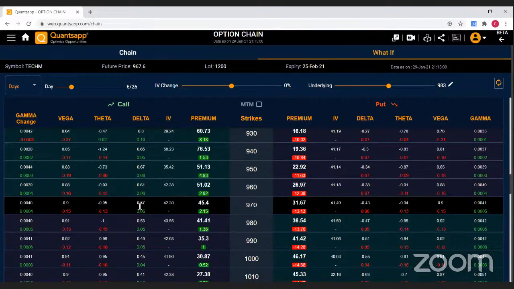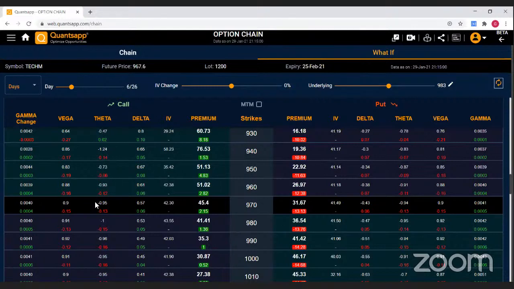And if underlying decreases by 1 point, suppose 983 and 982 ho gaya, so I can say there will be a decline of 0.57 paisa in the option premium. So delta for the call option ranges from 0 to 1, and delta for a put option ranges from 0 to -1. The reason is that for the call option we are looking for an increase in the underlying, और अगर underlying ऊपर जाता है तो put option is losing. So that is delta for the call and the put option.